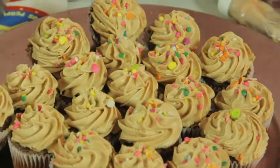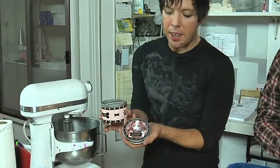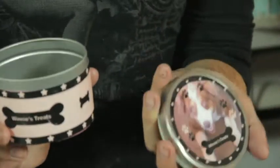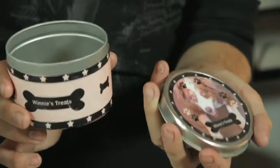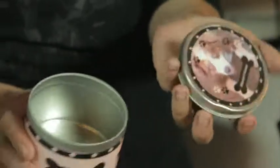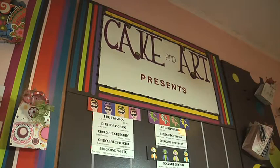We will send these home to Molly. This is one of our products that we do ship overseas. It's a personalized dog treat tin. You send us your dog's photo and their name, and we put it together in a little tin. We do barbecue treats, we do peanut butter yogurt treats, and those can all be shipped across the pond, as I say.